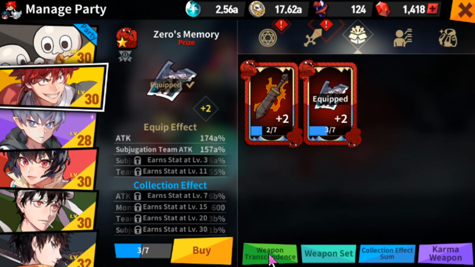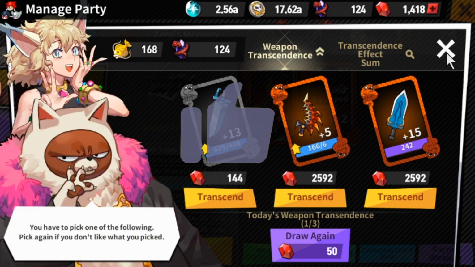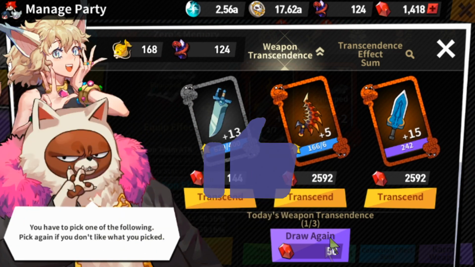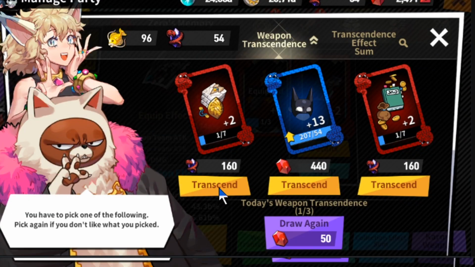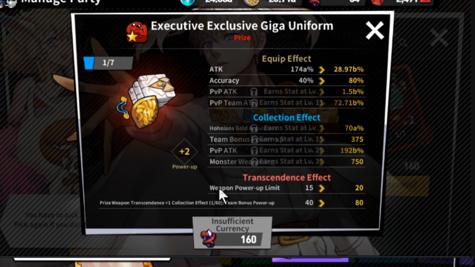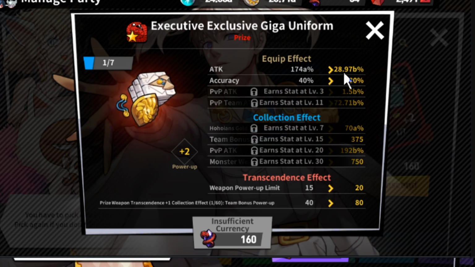Now also, when it comes to transcending, you will also want to transcend a prize, because when you transcend a prize, the stats you get are tremendous. So I'll just go to one of the prizes. I don't think these are really a good example, but okay, this one at the top, where it says attack, and then it has 1.748%, but when you transcend it, it shoots directly to 28.97B%.